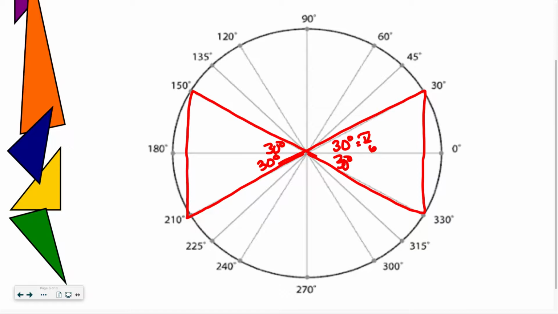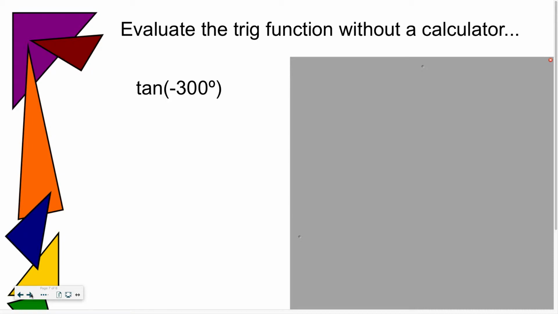And if we went to 17 pi over 6, we'd actually be over here at 150, but that'd be a pi over 6 angle. Yeah, every time. Okay, so now I'm going to give you two tougher ones, and I'm going to let you do more of the work before I put mine up.